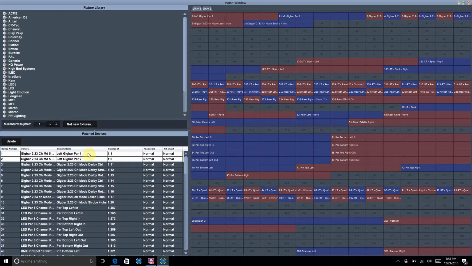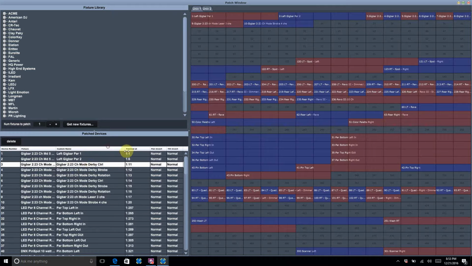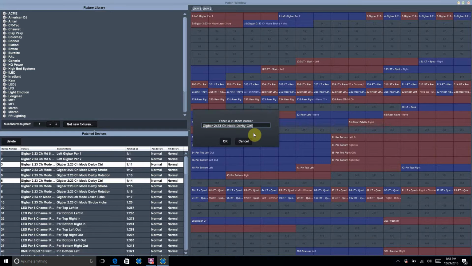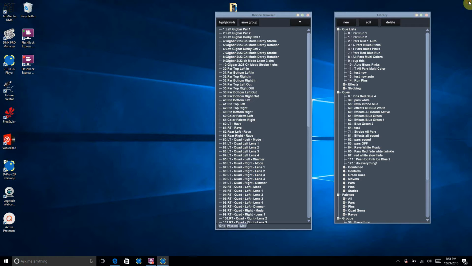So we've got left gig bar par 1, left gig bar par 2, and then we're going to do the same thing here with the control. We'll select the 2 controls. Gig bar L. So control 1, control 2. We'll do the same thing with the strobe. Actually, I'll come back and name these later. You can see what I'm doing here. It just makes it a little bit clearer on things.